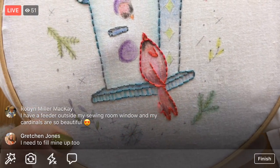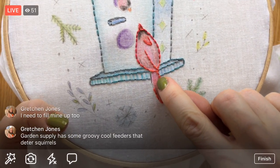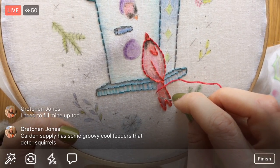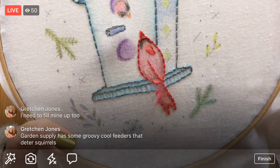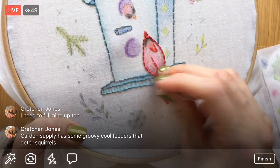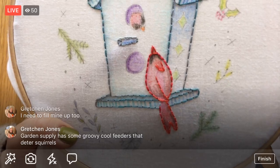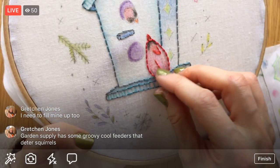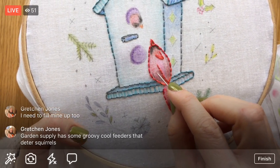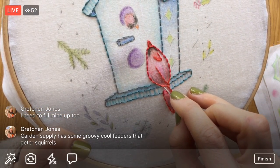We can get a few more stitches out of this thread. You could really get detailed with this embroidery — you could go back in and do some little feathers, which would actually be really cute. But I think I'm going to hold off and just do these outlines. Even with a single strand of floss you could come back in and do a bunch of little short stitches — that would add a lot of texture and be really pretty.